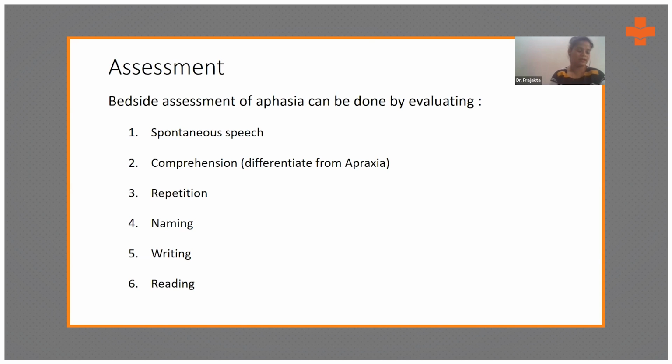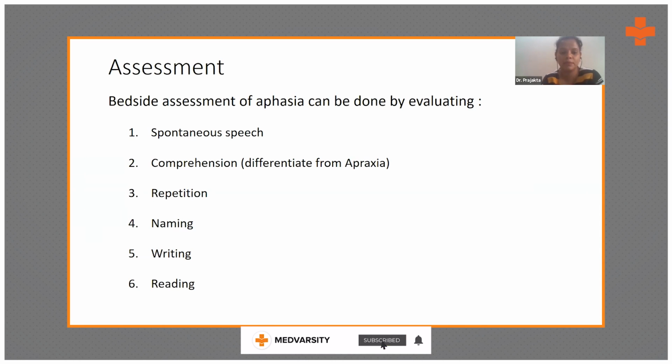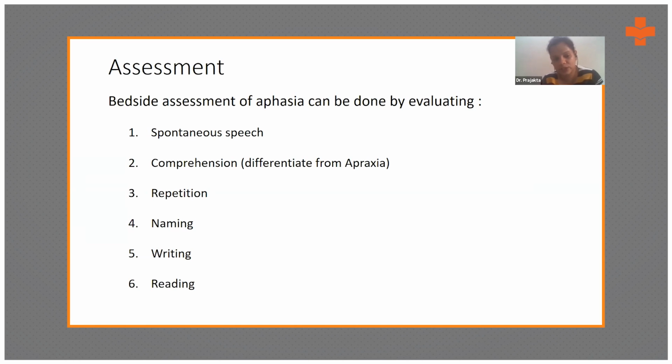Next we move on to repetition. In repetition, we give them certain words or certain phrases and ask the patient to repeat it after us. It can also check retention, short-term memory and everything. But also while testing repetition, we will watch whether they are changing sounds or changing words altogether while repeating it.